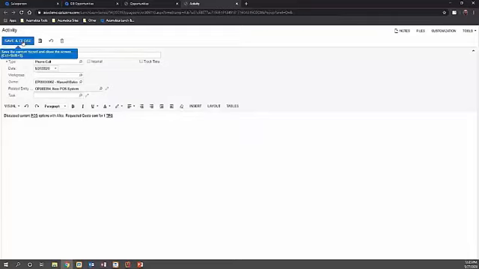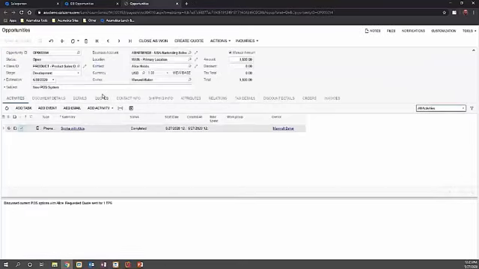I'm just going to save and close that. And you're going to see on here that the activity was added to my activity of the opportunity, but also it's connected to me being Maxwell Baker, the owner. It's going to be related to my business account, and it's going to be related to my contacts.